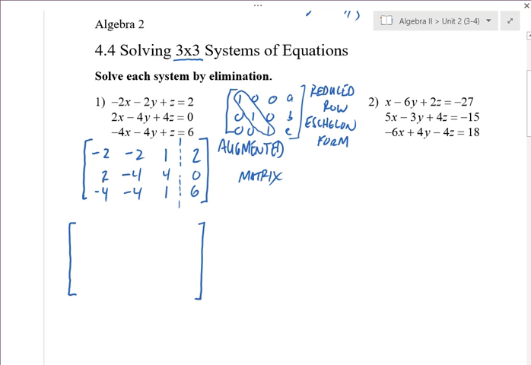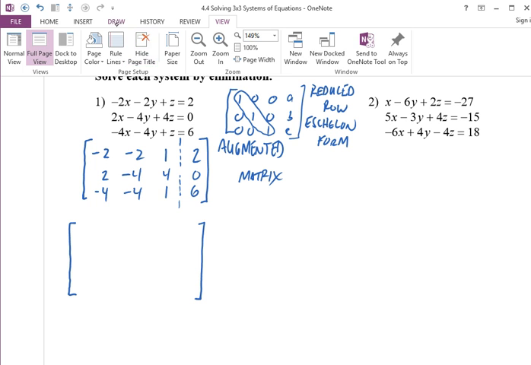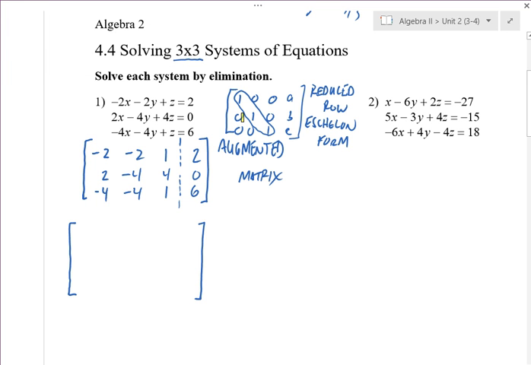Okay? So I'm going to start off, and since we want zeros here and here, we're going to start with those. So we're trying to make this into a 0 and this into a 0. Notice that if I just add row 1 and row 2, that's going to convert this one into a 0. And so I'm just going to leave the top row as is, and then I'm going to replace row 2 with what used to be row 1 plus row 2.